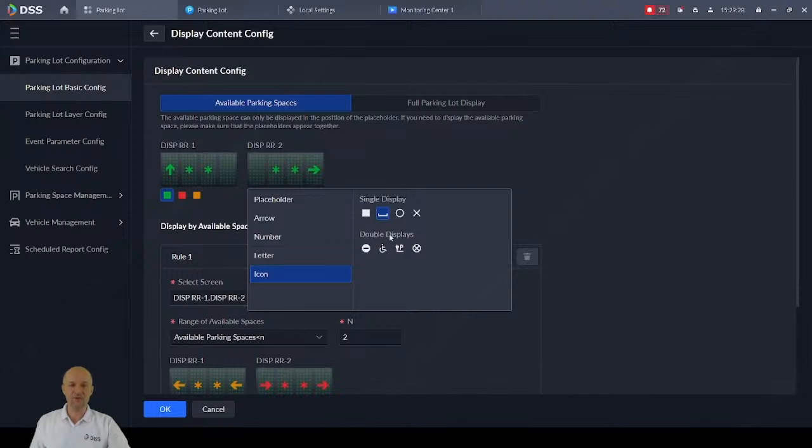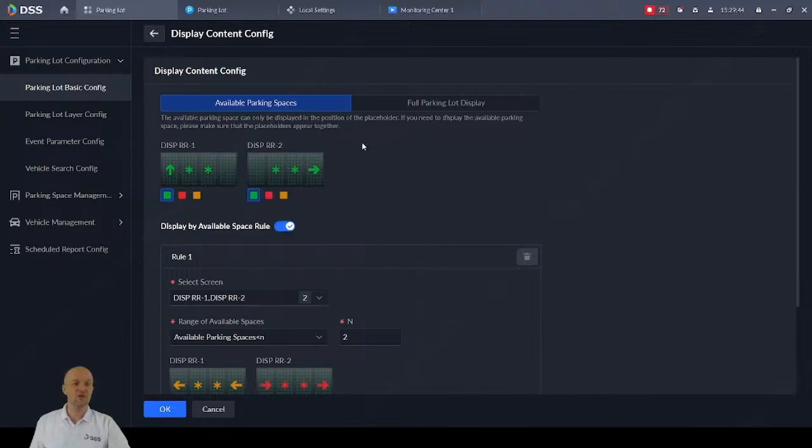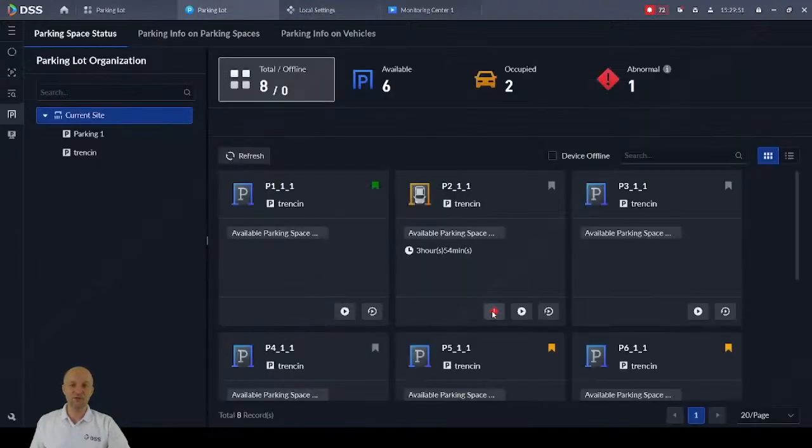But you can also display some signs like don't go, or disabled places, electric charging, or don't park. But this needs to be supported, so it's supported by the 2nd generation of the navigation displays. So very nice features. You can also set up the time, how long the cars can park. For example, this is already a problem, as you can see on my parking spot number 2, because the car has been parked over here for more than 30 minutes. So I set up the 30 minutes rule.